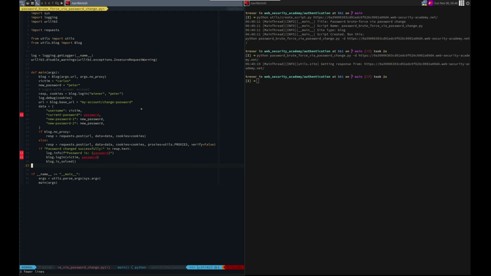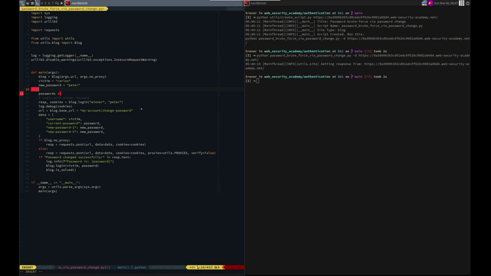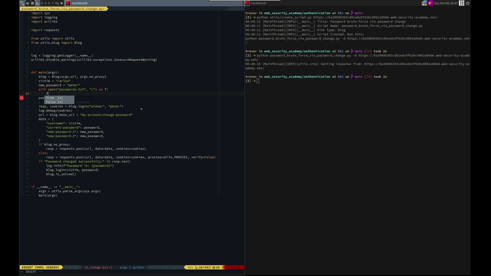All right. We need the list of passwords. Let's get that. Passwords equals, with open passwords.txt. We'll do it read only as f, f.read.split lines.